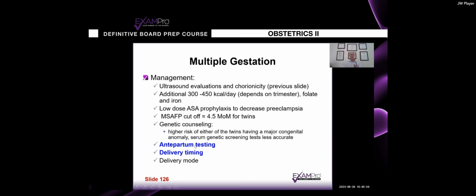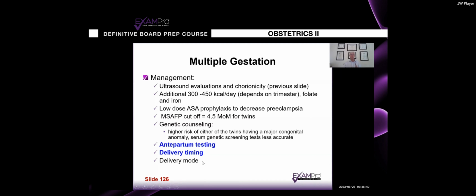For antepartum testing for uncomplicated di-di twin pregnancies, there is no recommendation for biophysical profile testing or NSTs. However, the most recent practice bulletin from 2021 says it may be reasonable to perform antenatal testing starting at 36 weeks, which basically means 2 weeks before delivery, because we deliver di-di twins at 38 weeks of pregnancy, and that's only for di-di twins. Mono-di requires more testing, of course. Delivery timing for uncomplicated di-di twins, 38 weeks of gestation. Mono-di, 34 up to 38. Mono-mono, 32 to 34 are the most common ones.